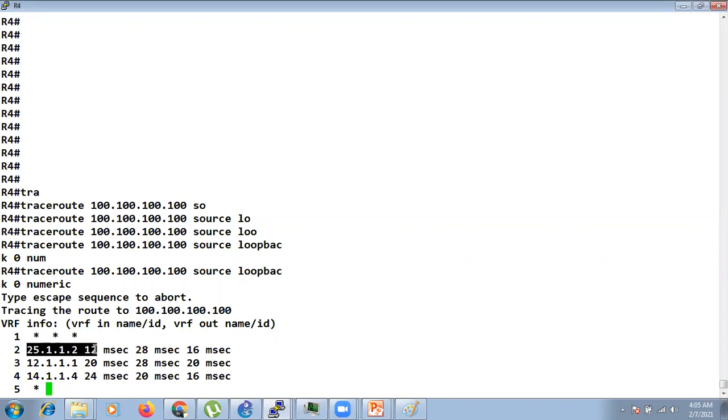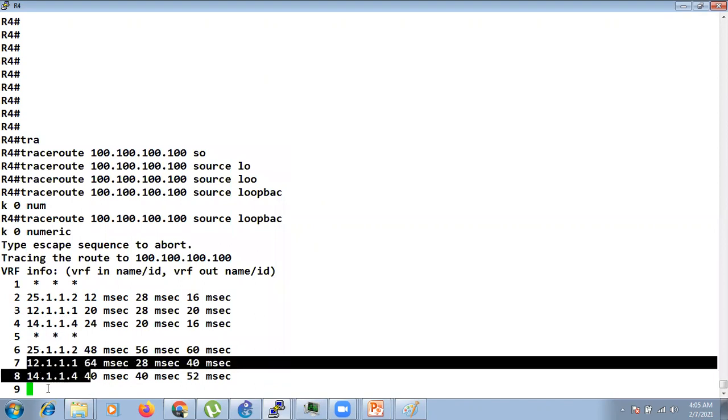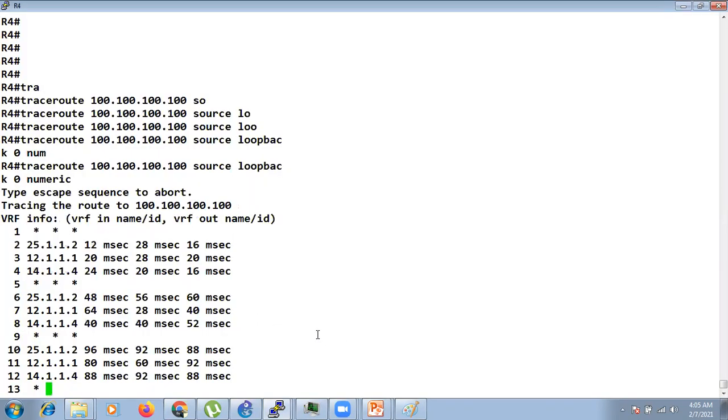It is sending it to R1, the packet is going R4, 2, 1, 4. It is just looping. So now there is a potential loop.